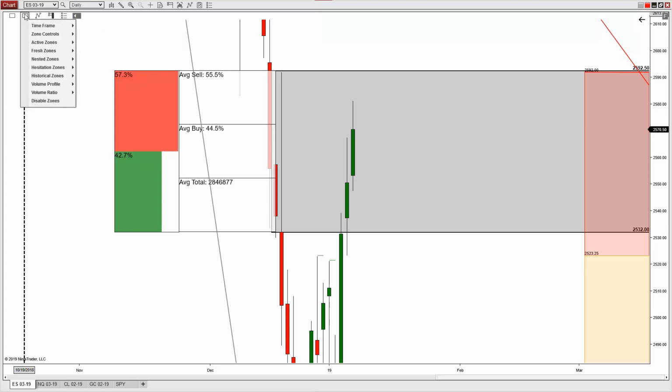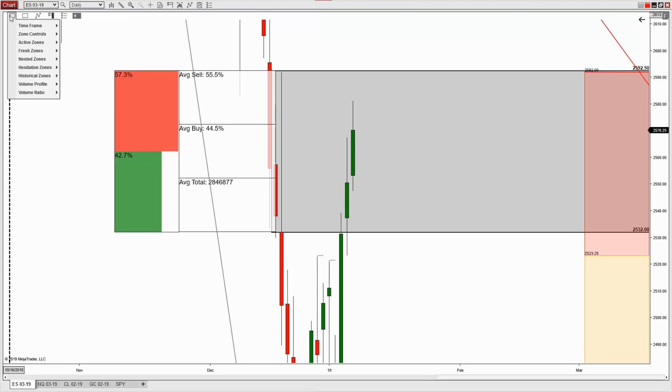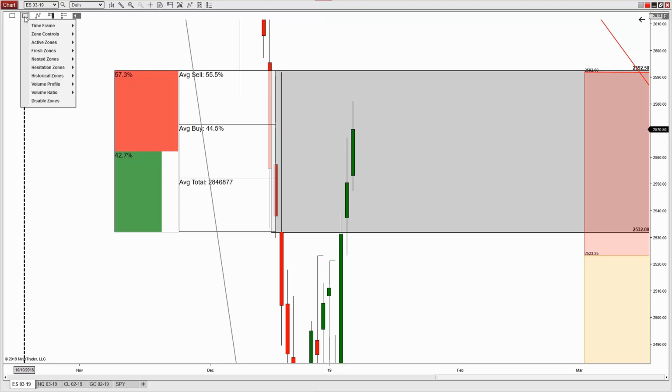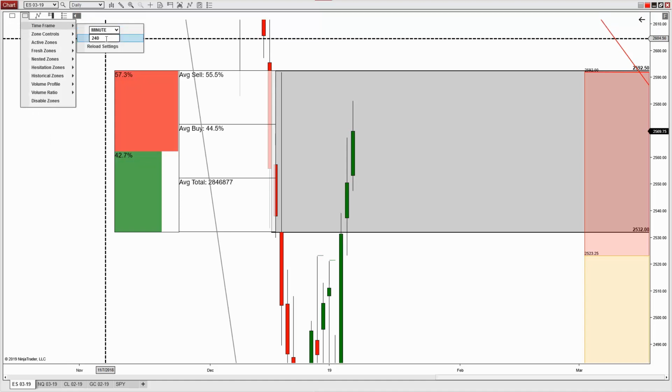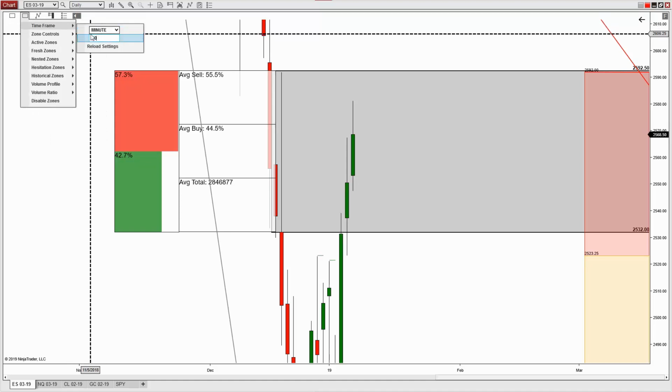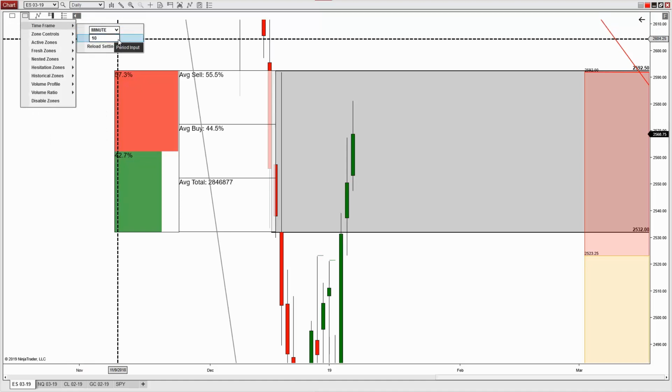However, my secondary, if I am going to a monthly chart, the primary zones are going to load monthly zones. However, whatever I've told these secondary zones to do, that's what they're going to do. So if I've attempted to load 10-minute zones secondary, it's going to attempt to load 10-minute zones on the monthly time frame when you increase your chart.